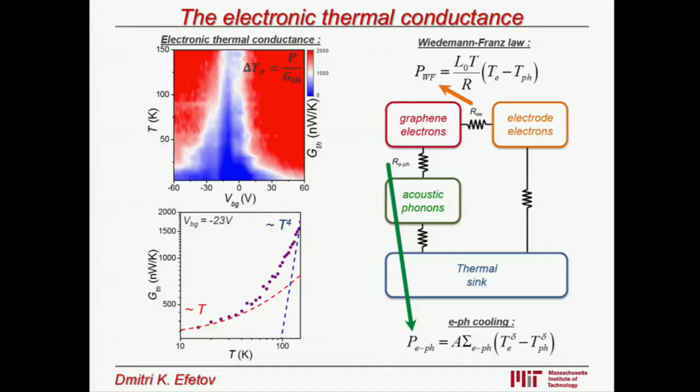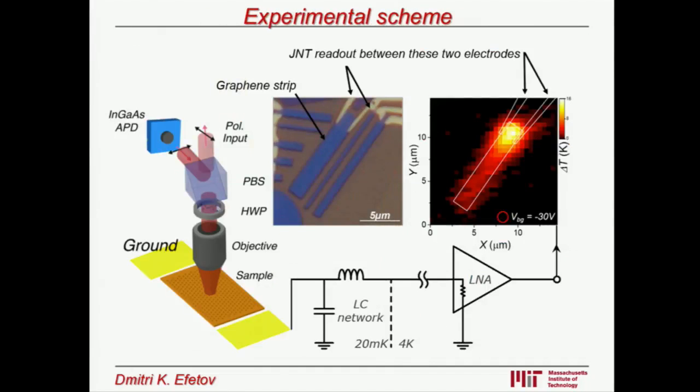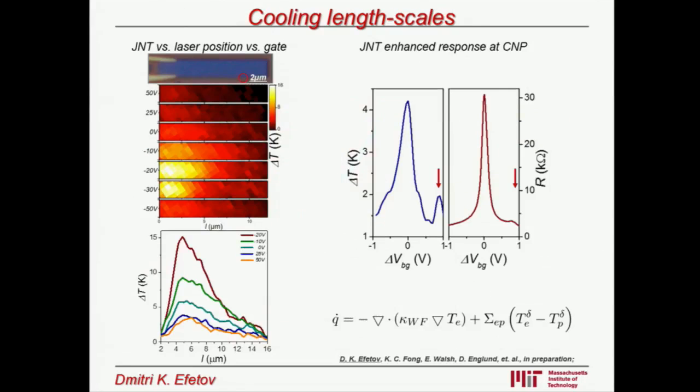So having that information, of course, we can repeat that same measurement with those devices, and basically for different gate voltages and different temperatures, we can retake that map here and look at the cooling length. So additional to the thermal conductivity, we can also compare our models with the decay versus space, right? And this is what we get.